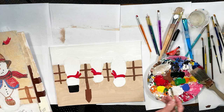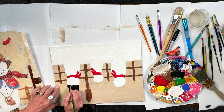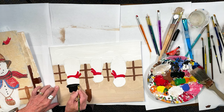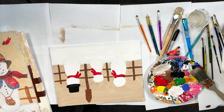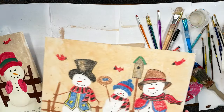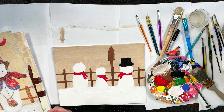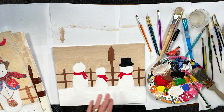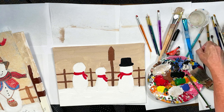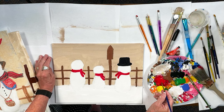Here again I'm just blocking in the basic shape, and if we have time we can make it look a little more rounded. I'm going to turn it around so I can see. This one looks a little different than the one I drew here. I think I might like to have a feather after it dries — that would be a fun one. Since this one is representing me, what kind of hat do I like? I like lots of hats. I'm a hat lady. You'll notice in my videos there's a hat of some kind every time.